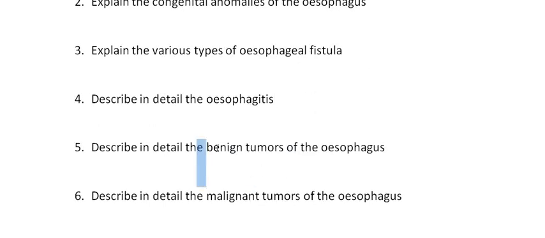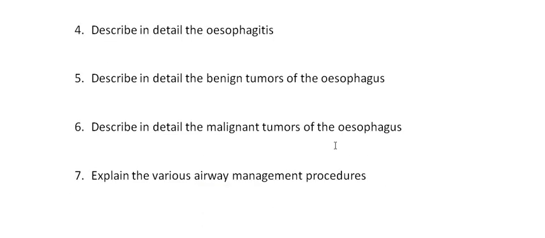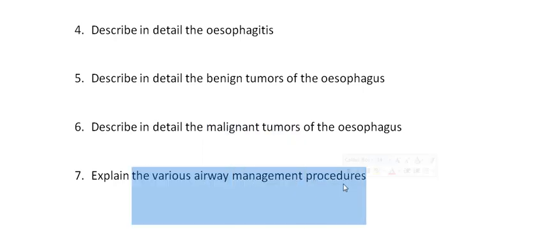Describe in detail the benign tumors of the esophagus, again the polyps and the myomas. And the malignant tumor of the esophagus is esophageal carcinoma, again alcohol and smoking are to be blamed. Squamous cell carcinoma of the lower end of the esophagus is common. Also in gastroesophageal reflux disease, because the acid will spurt into the esophagus, resulting in a malignant tumor.